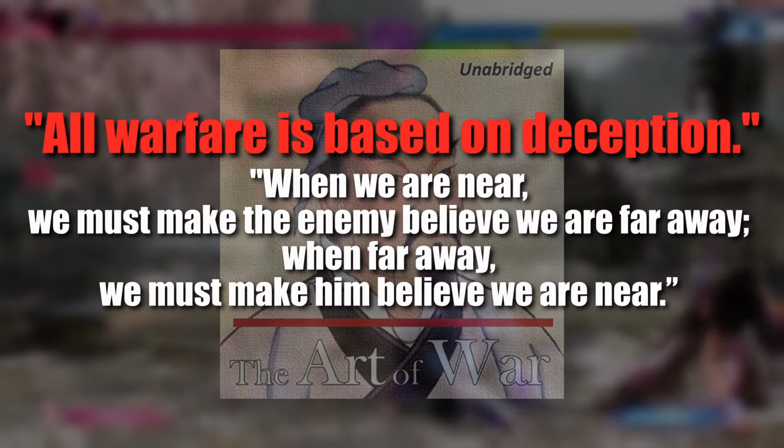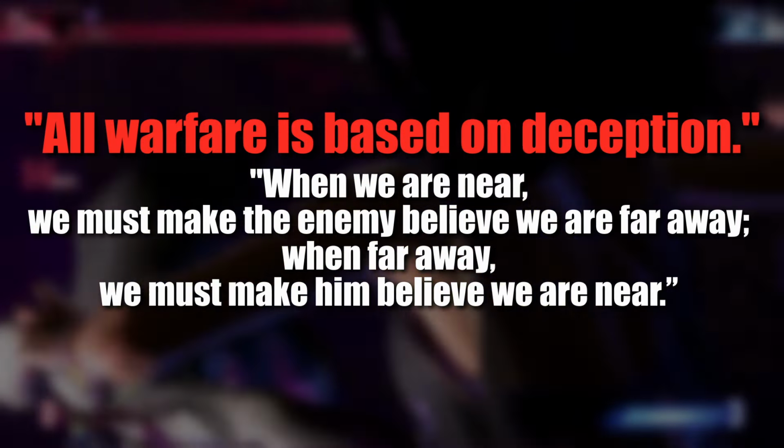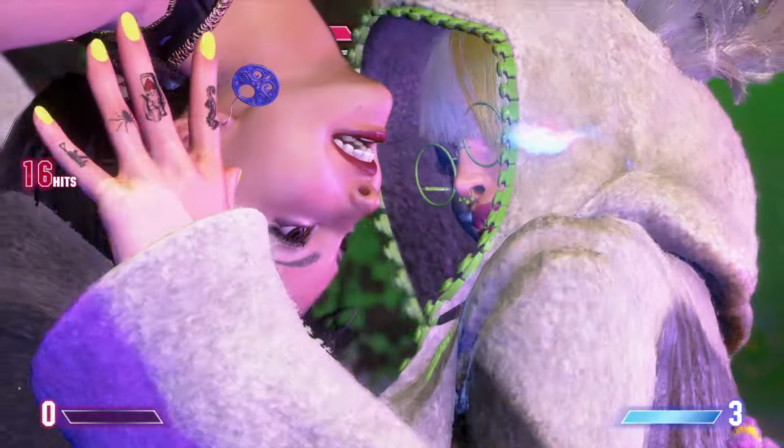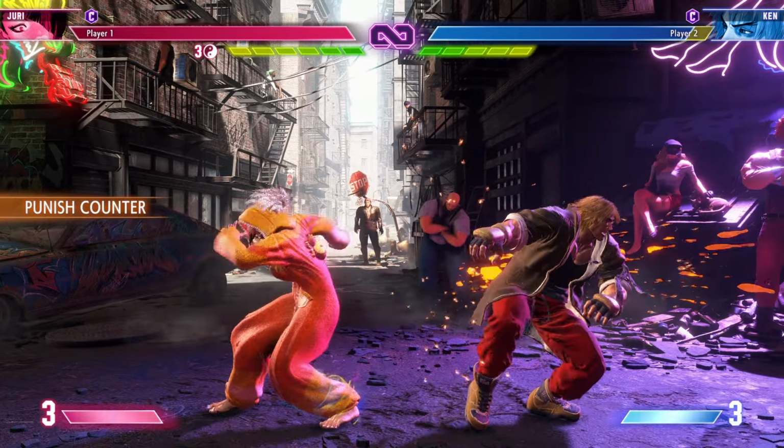One of my favorite quotes from The Art of War by Sun Tzu is, "All warfare is based on deception. When we are near, we must make the enemy believe we are far. When we are far away, we must make them believe we are near." Deception is one of the strongest strategies you could use. So let me show you how to appear near when you're actually far. Let me teach you about space traps.